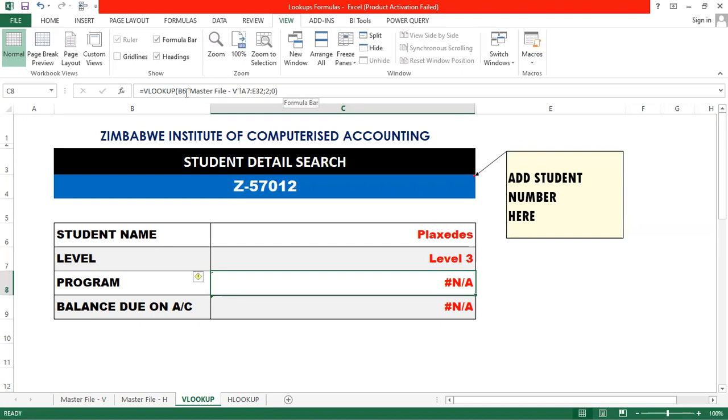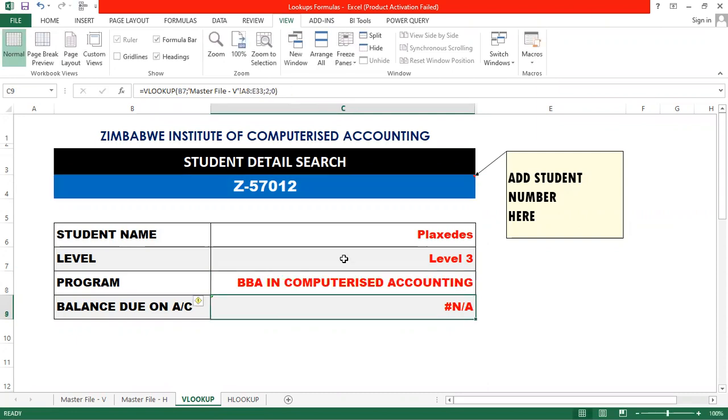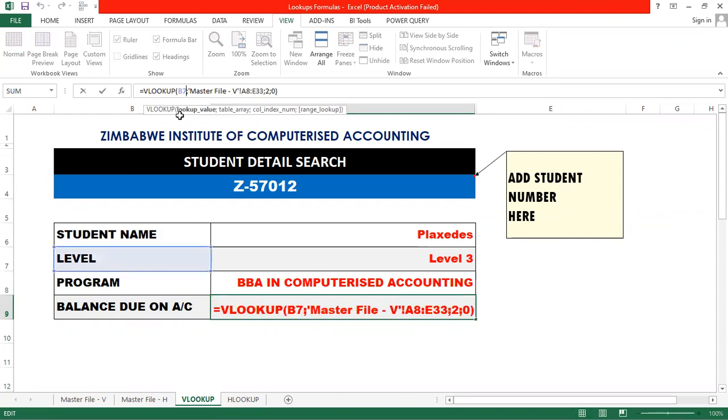We do the same to this one. We select B4, then A5 to E30, with column number 4. And I'm aware you have seen this. Then we go to the last one, the balance.